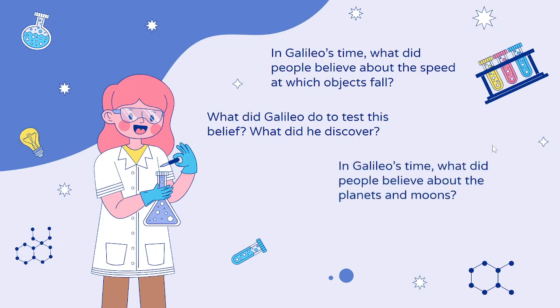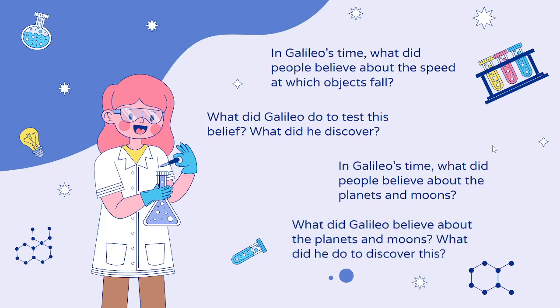All right, well, what did people believe about the planets and the moons? Well, they believed that Earth was the center of everything, which kind of makes sense if you think about it. Back then they didn't have astronauts or telescopes or anything like that for them to be able to see out into space. So it made sense when they saw that the sun was rising and setting, and they saw the moon going across the sky. They were like, "Oh, well, we're the center of everything."